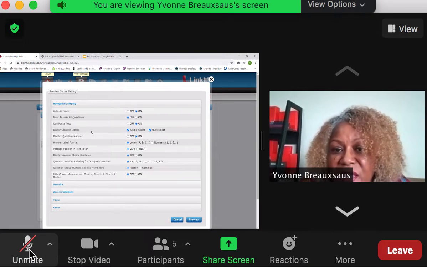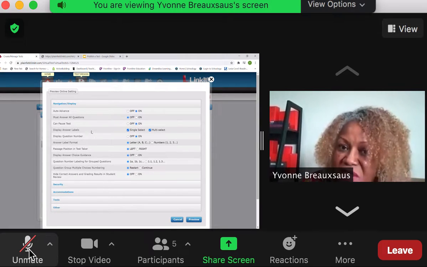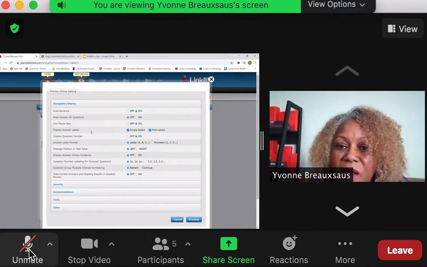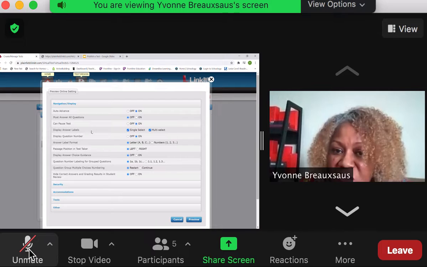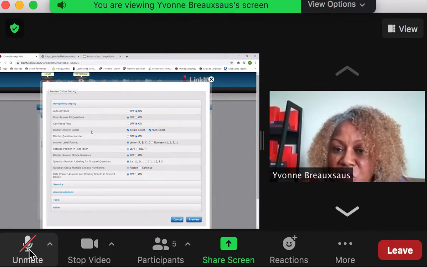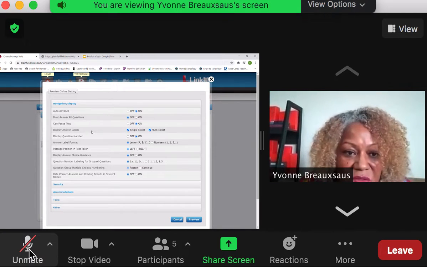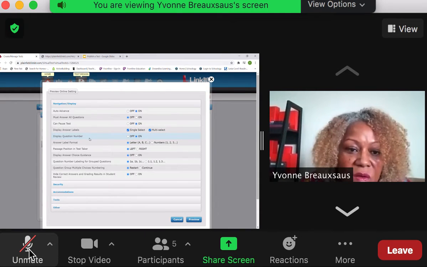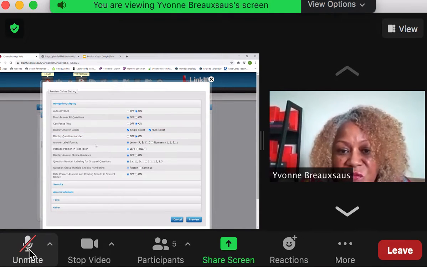I have single select and multi-select, depending on the type of questions that you are presenting to the students. It might only be one response, but if it's a multiple response, you want them to be able to select multiple answers. Display the question numbers on or off, answer label format.